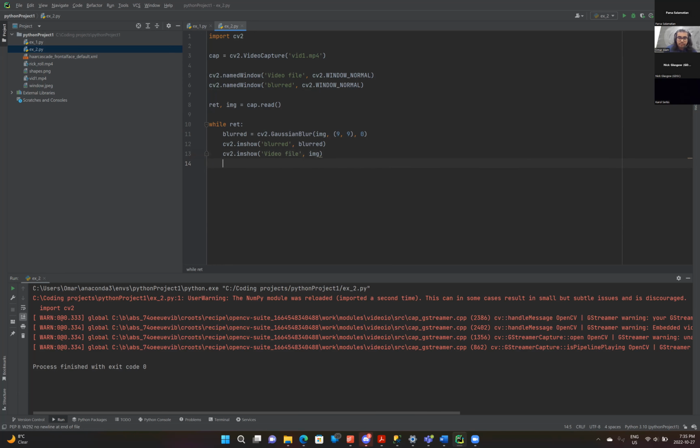And then we want to do cv2.waitKey so it doesn't just close on its own. Then we'll pass in 0, so it will wait for us to press something on our keyboard. And then we can just copy this code over here again, so it will just read the next frame afterwards. So any questions up to this point before we run the code?